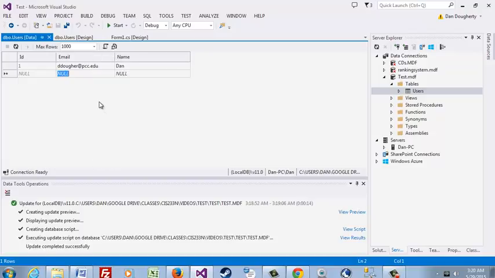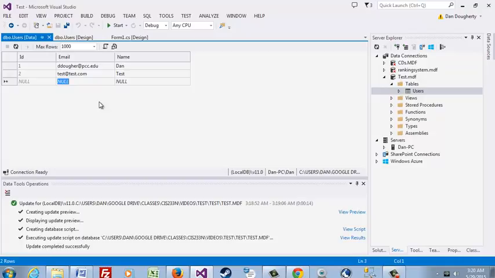Expand out those fields so we see this, and we will add some other fields to this as well. So let's just say test at test.com, and this will be our person called test. And let's just create a few other ones.